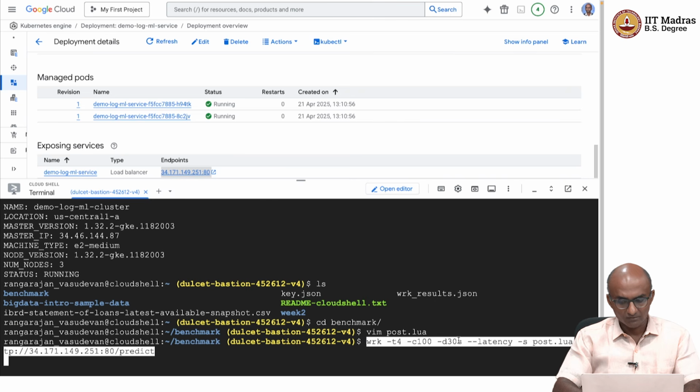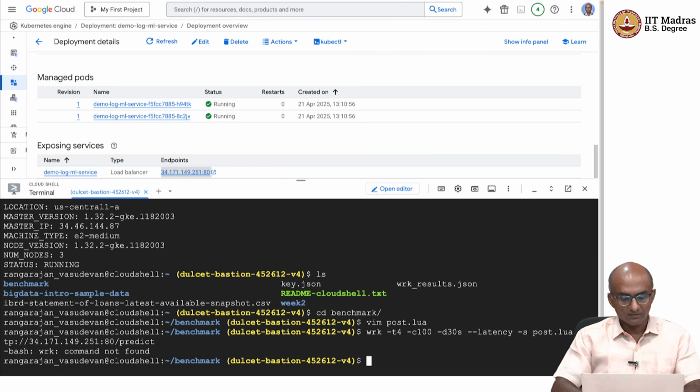There are multiple parts to this. Let's break it down one by one. Starting from the rightmost, of course, the prediction URL that I'm going to hit. wrk is a mechanism for benchmarking against multiple concurrent requests. The payload I'm giving as a script, which is a Lua script. We just saw that. I want it to document latency, so that's what the latency flag is about. Then I want to run the test for a 30-second duration. And in that duration, I'm going to run 100 concurrent requests across 4 different threads. So that's my performance benchmark. So let me run this.